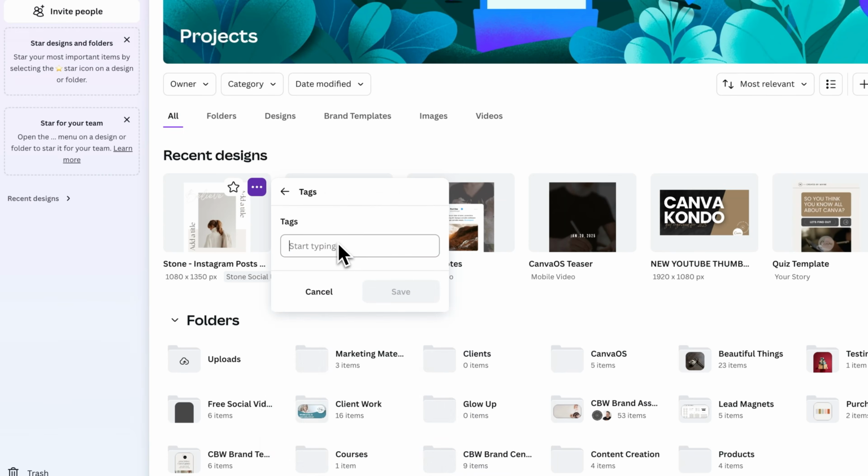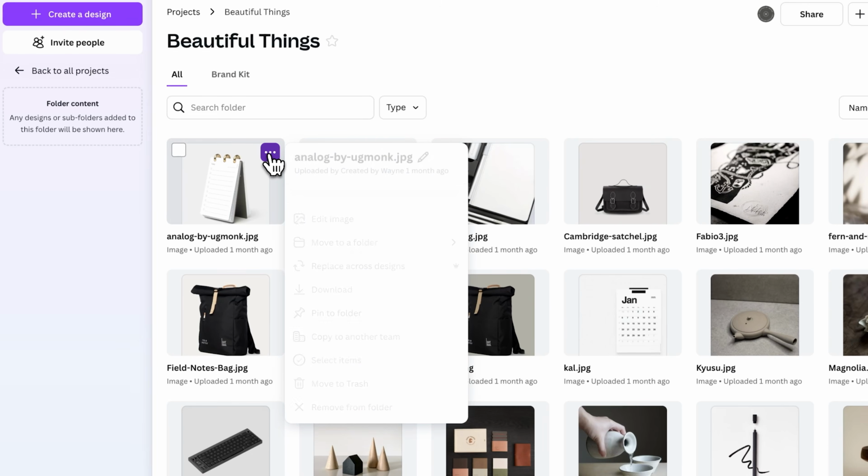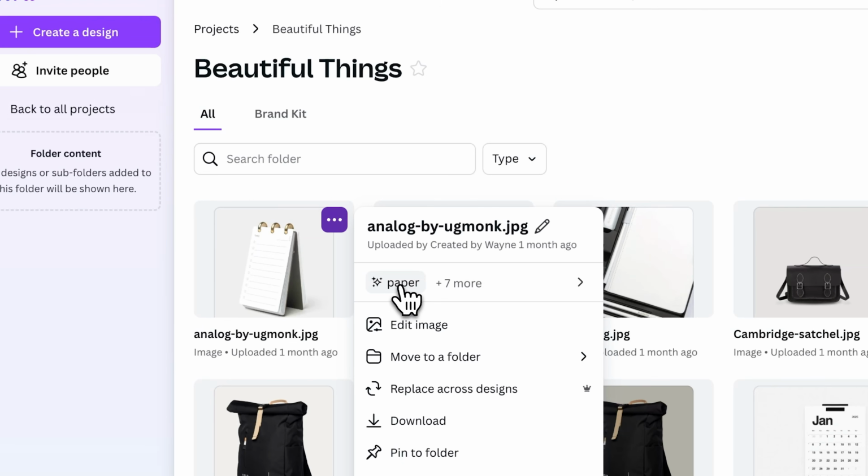Tags work like keywords, so you can add them to your files to categorize by project, client, or content type, any category that works for you. In fact, Canva has recently started adding smart tags to files, which is already a great help. Now, this feature is perfect for when you want to add a keyword to files that could be found in multiple folders, because then you can still find all of those files at once by searching for the tag instead of having to look through multiple folders.